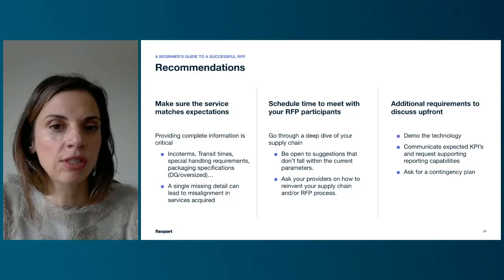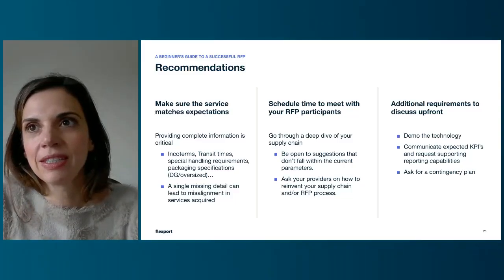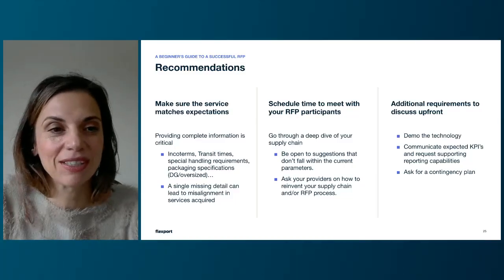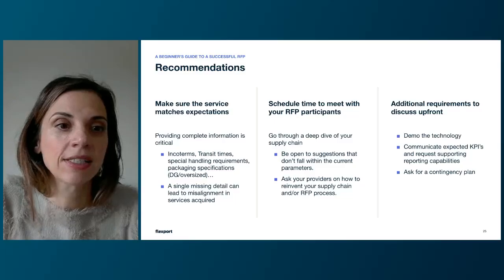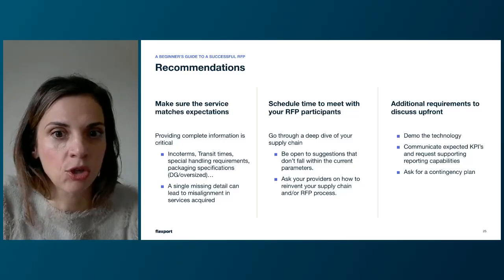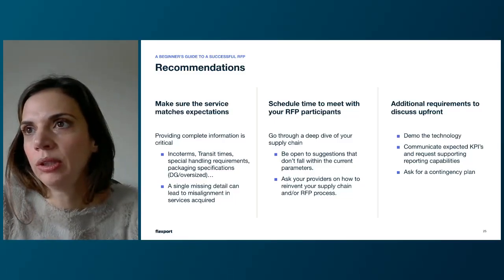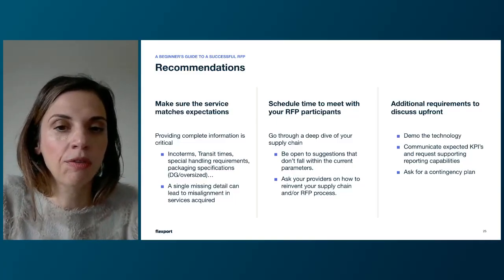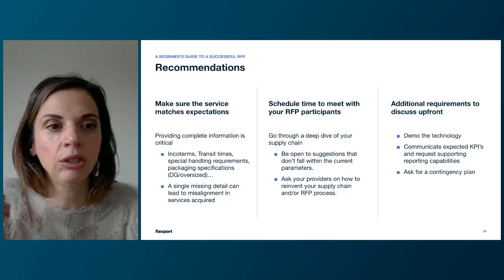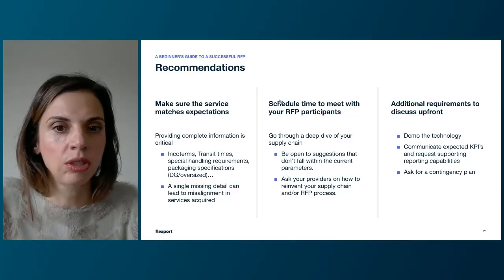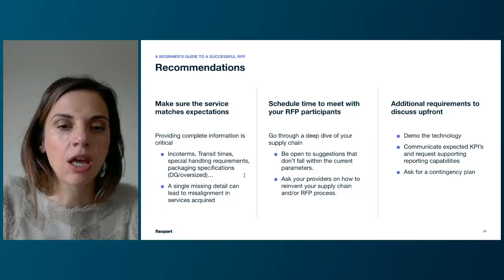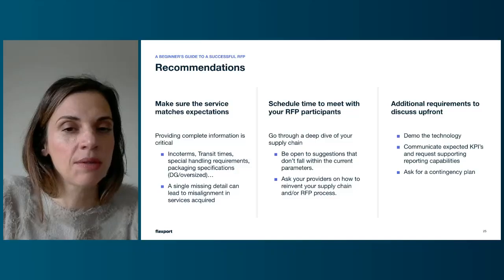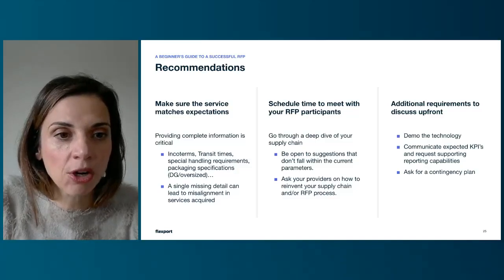And then ask for a contingency plan. So in logistics, nothing goes perfectly all the time. It's a business of exceptions. So you want to ask also the tough questions to your provider. Ask them, how do you deal when you get bumped off a plane or off a vessel? How do you deal with damaged shipments? How do you deal with a shipment stuck in the port? So ask these questions, understand if they're giving you a good contingency plan, if their SOPs are robust.